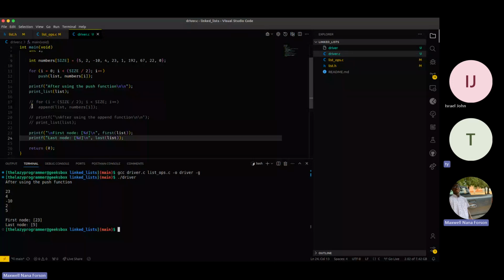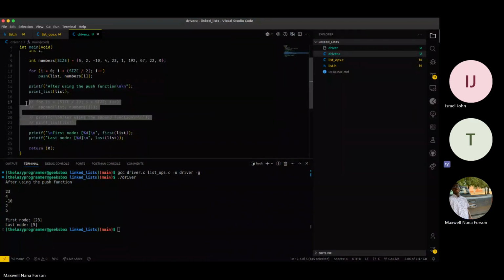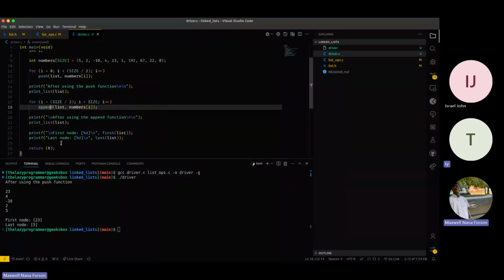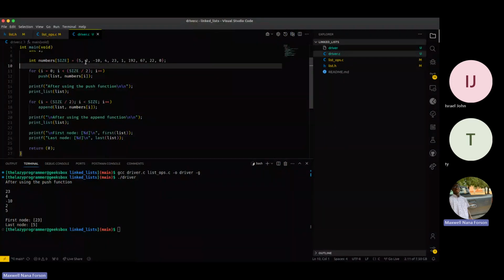So now we can bring back our loop. We are expecting that after we have inserted this way, we are always inserting at the beginning of the list.